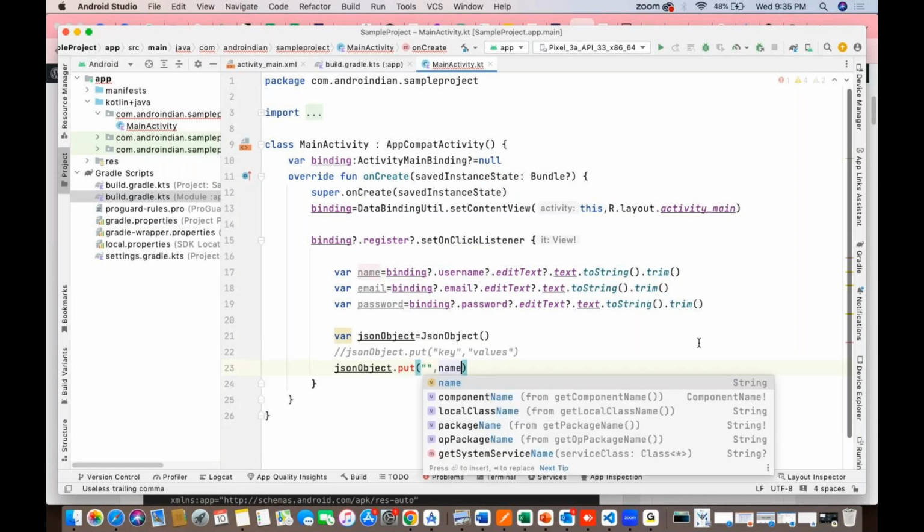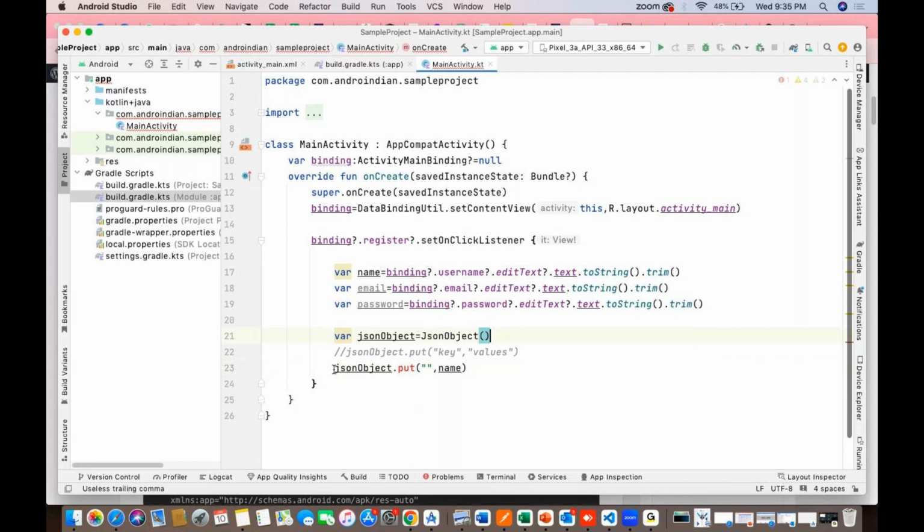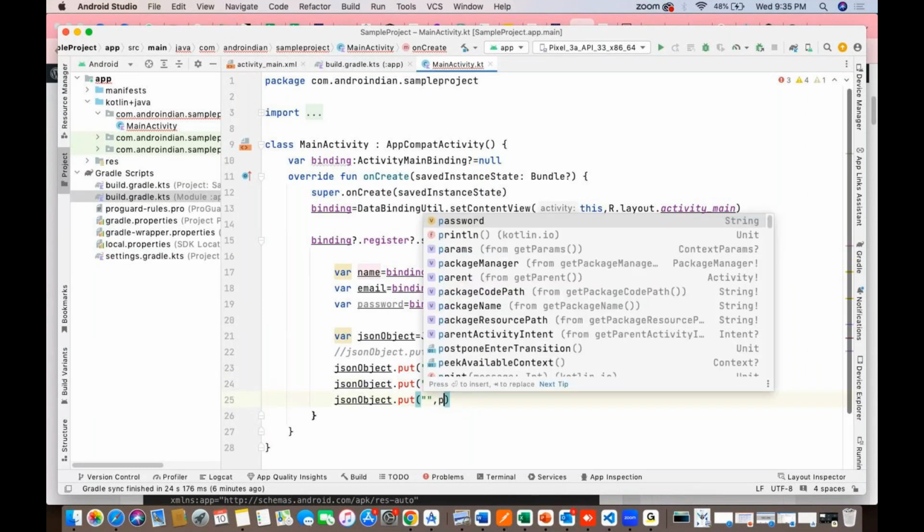Right, name we already converted into this. So copy this, paste two more times, because in total we have three. So this one is the email, this one is the password, right?